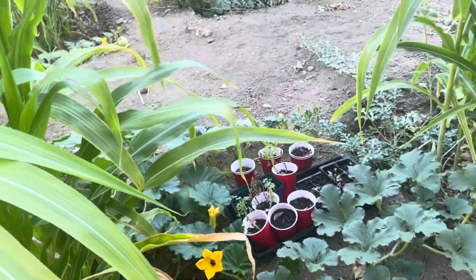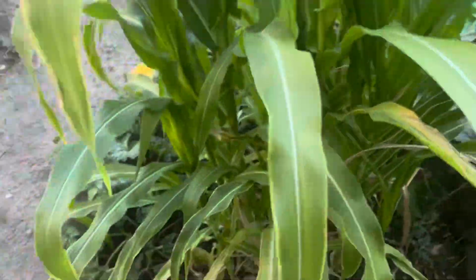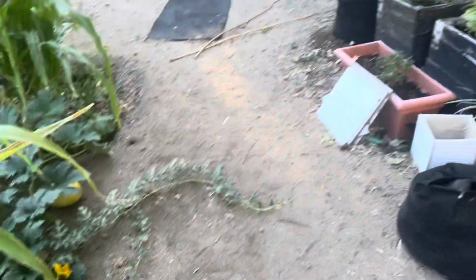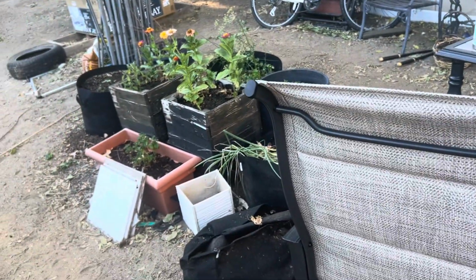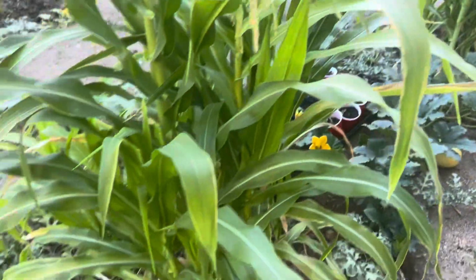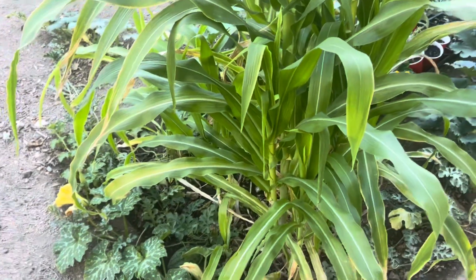I just heard a hummingbird go overhead. Oh, you're talking to me. Hi, buddy. Where are you? Hi, little friend. He was up in that tree. He's been coming so close to us to get those flowers, and it's really fun because we have our new patio furniture, so the chairs are right next to him, and he is unafraid. I'll put in one more video. I put one in the last video, but this one's actually closer up.